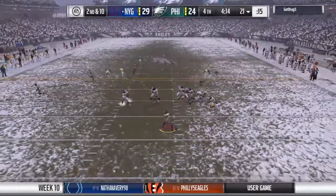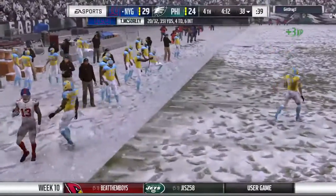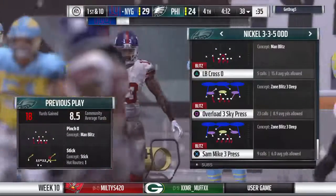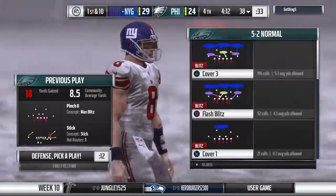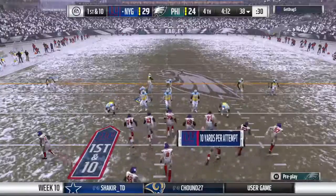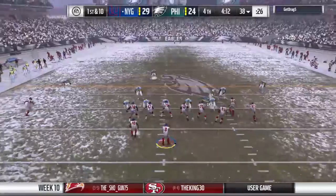He'll try again with the arm here on second down. And this time he's got the hook up. It's complete. He goes for 18 there as the drive will continue. And passing yardage-wise, now up over 350 in this game. Pretty nice performance. Definitely that, which usually means you're putting a lot of pressure on guys trying to cover. If you're a defensive back and they put over 350 yards on you, you've had a long day.